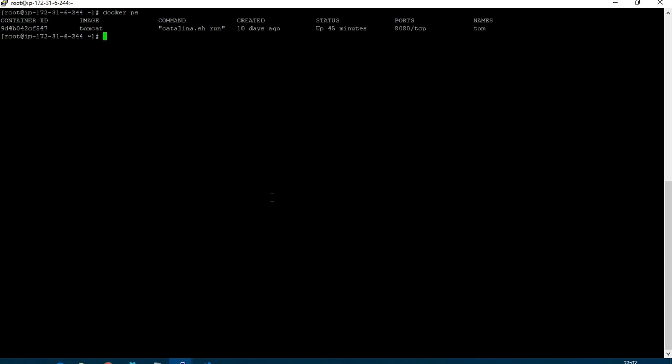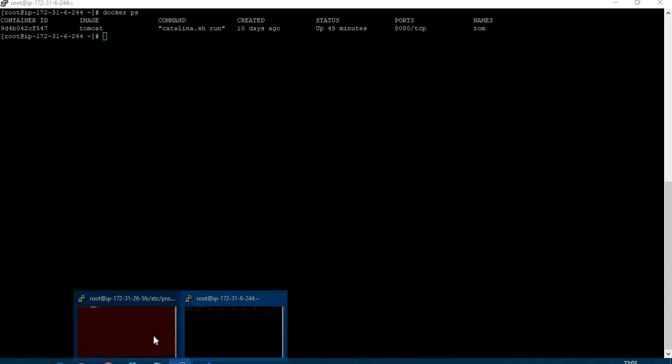Like that, we have the Node Exporter to monitor a virtual machine. In the same way, there are different exporters available. You can go through them on the Prometheus website. If you want to monitor a website, there is a different exporter for that. If you want to monitor an AWS service or some Azure service, there are different exporters for that.